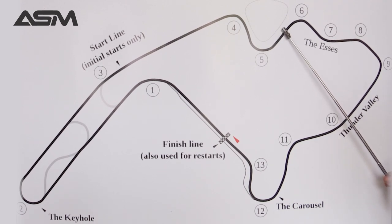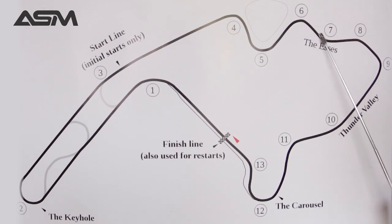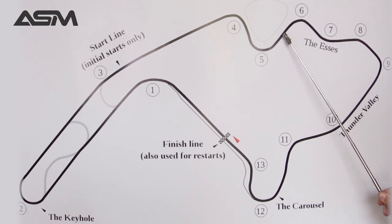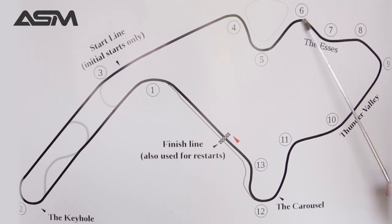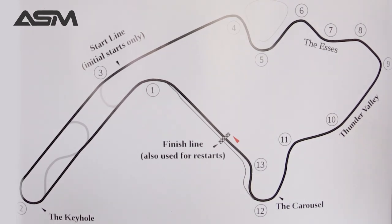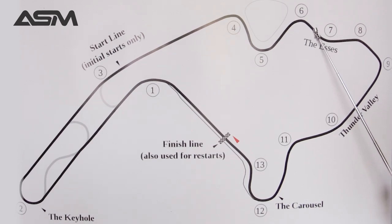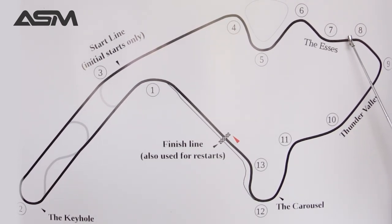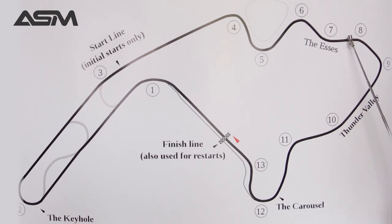Coming down the hill off of turn five with the car all the way back to the left side for turn six, this is a really critical section. Even though it doesn't look like it, this is one of the longer flat-out runs on the track — flat out from turn six all the way to the brakes for turn eight. There are no great reference points for turn-in or braking, but go for a quick dab of the brakes and throw the car into turn six, using the sealer through the corner as a reference point to keep your right sides of the car right on that right side of the sealer. In a lower car, get to power back as early as possible and track all the way out to the left-side curbing — you should be able to stay flat out under the Honda bridge and over the crest towards turn eight.